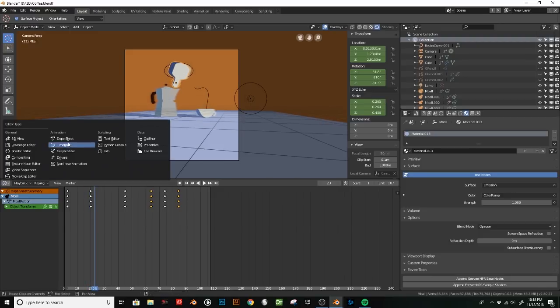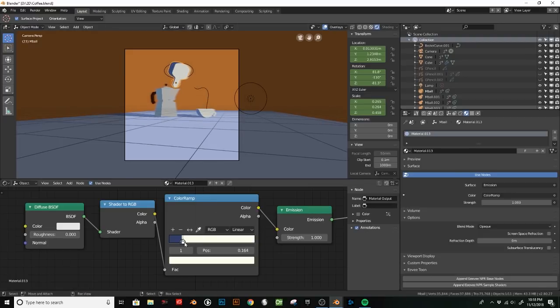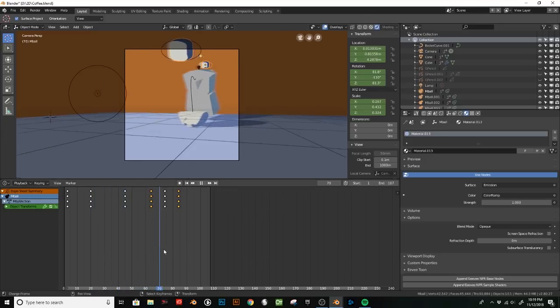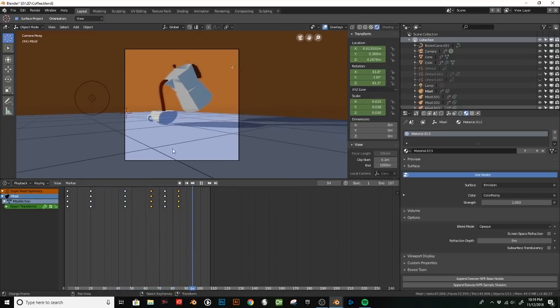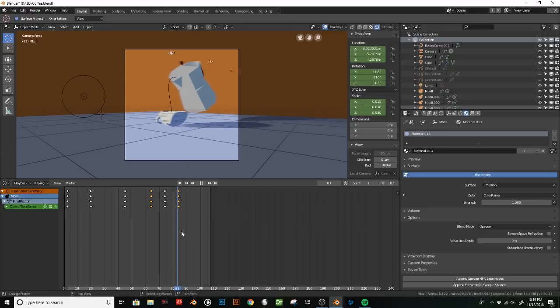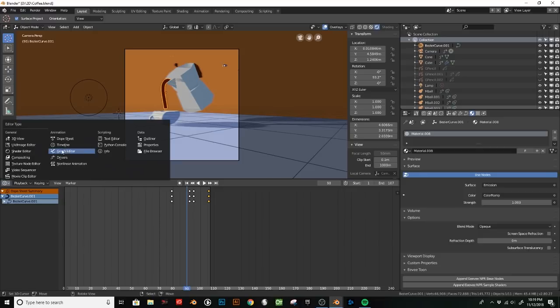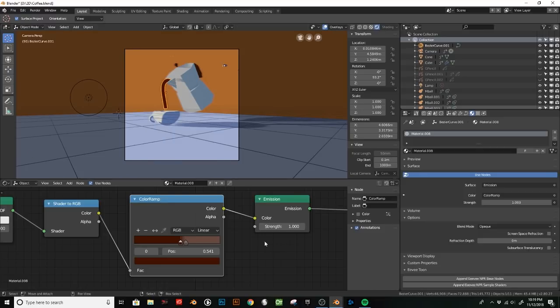And I'm not really liking how that's looking, so let's again move these values because of where it is in relation to my light source. And I think that's looking a little better. And I did a similar thing with this coffee. It's just a mix of a light brown and a darker brown, as you can see here.